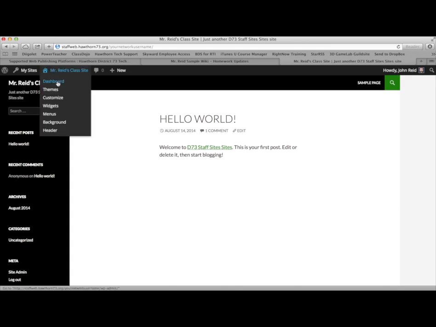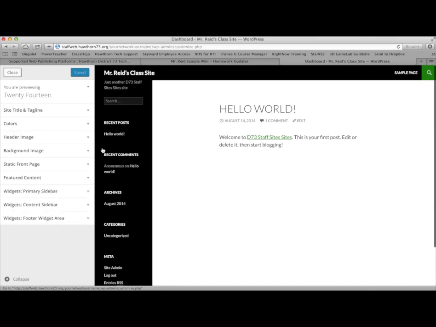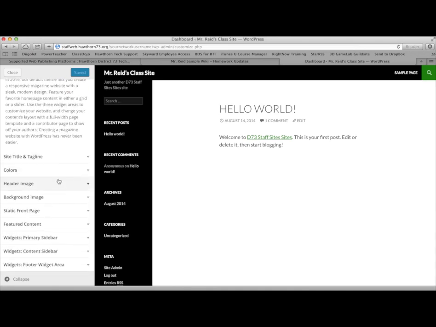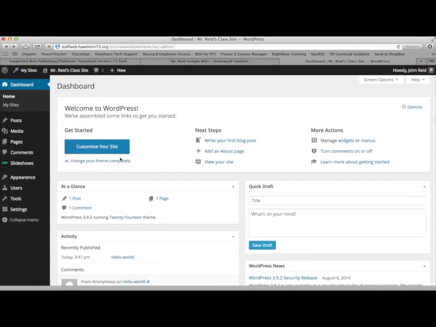Now, if you don't like how this looks, go up to the little home icon up at the top. It should have the name of your site up there. Click on Dashboard, and you can come to the dashboard and customize your site. Right now, we're using just a very simple black and white theme. I can go through and customize that by changing some of the colors, adding a header image, adding a background image. There's all kinds of different things I can do. Or if I just want to change the theme entirely.